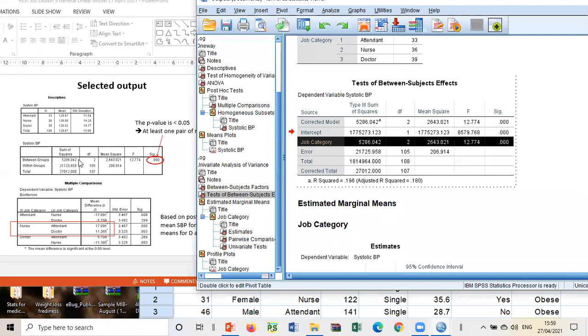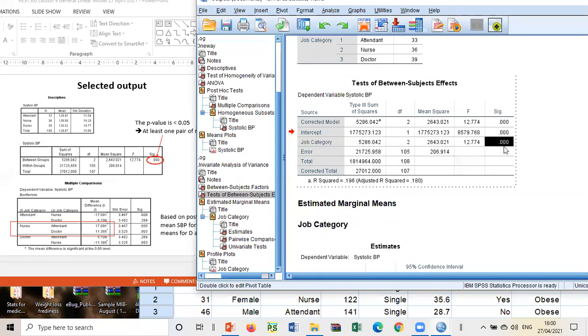Are they exactly the same? Yes, Prof. Right? So there are so many values here. Don't bother. Just look at job category. Basically, what this table gives you is exactly the same as in one-way ANOVA.